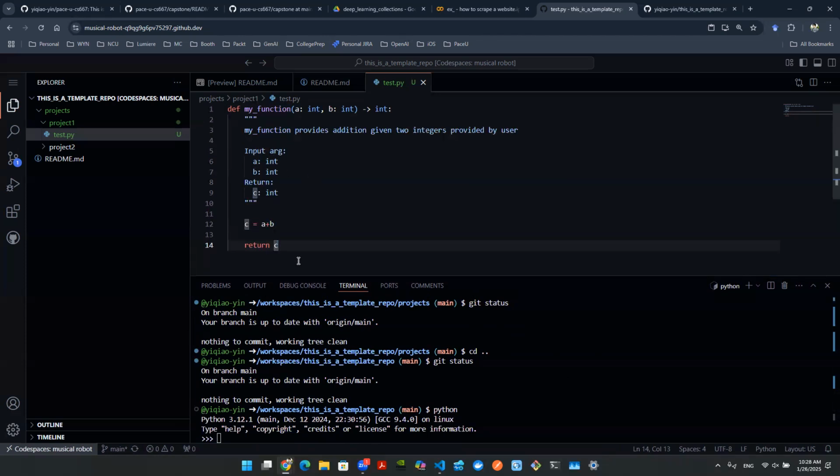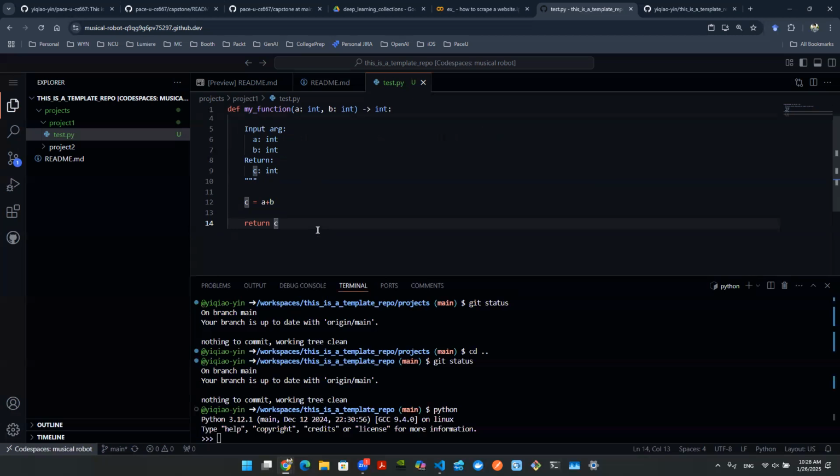We have not invoked this function, right? So that's the problem. So how we're going to do that is we're going to give a couple of variables and we're going to try to invoke it. For example, variable 1 is 2, variable 2 is 3, and then variable 3, here we're going to invoke the function. So my function, variable 1, variable 2.